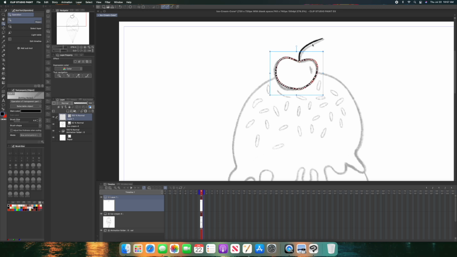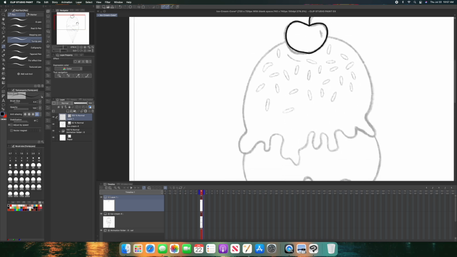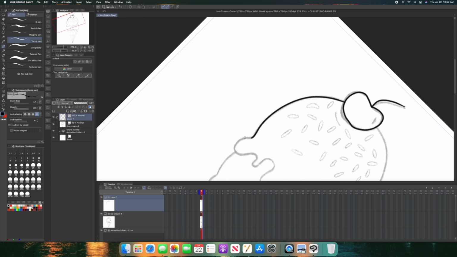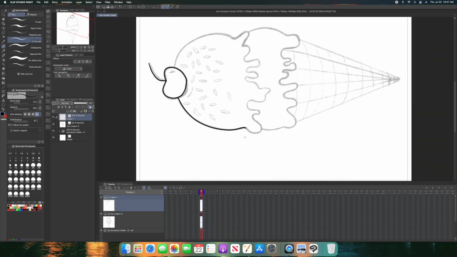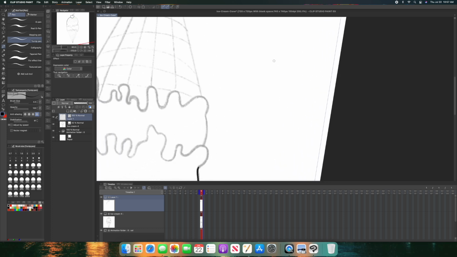As you see here, you're able to edit these lines because you are on a vector layer. You can click on that little cube with the arrow, and that will allow you to adjust, maneuver and edit your line work. And that's why I love this aspect of it. Even if you're used to working in a raster-based program, and Clip Studio Paint is raster-based, but they have these vector functions, I think this gives you the best of both worlds. It's fantastic. I really like it.